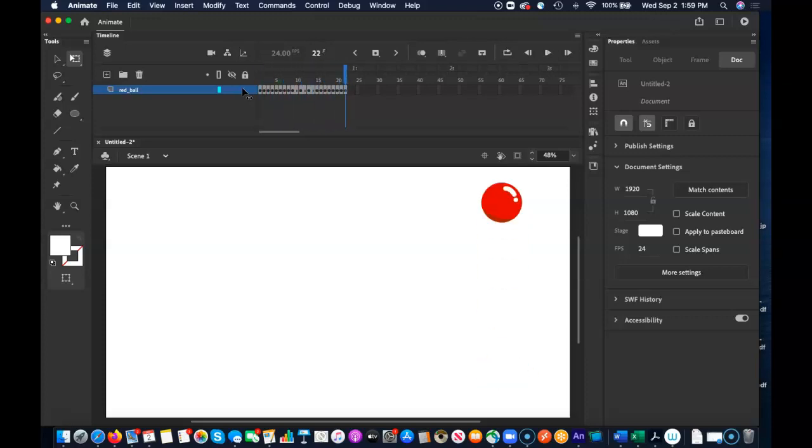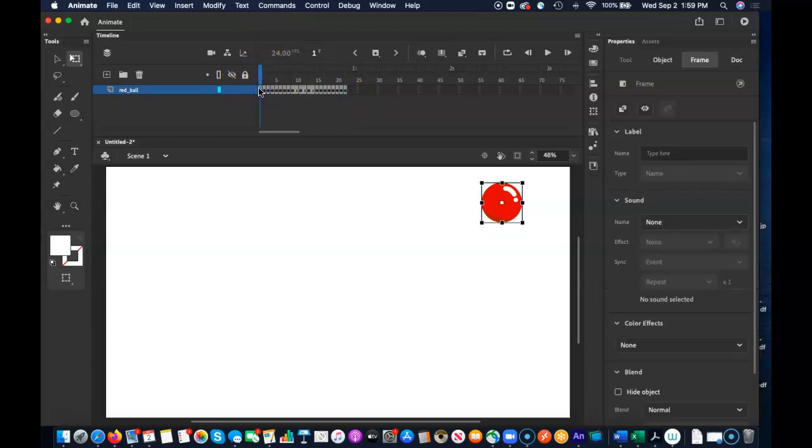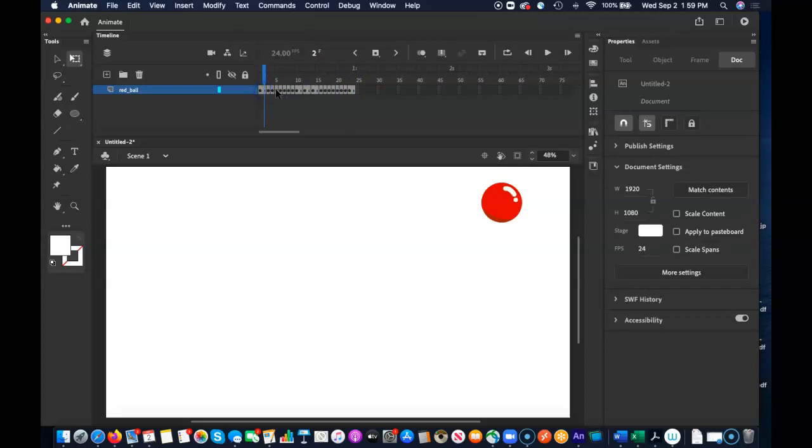All right. And then what I might do is just add like 1 frame at the beginning here to slow it down here, 1 frame at the end here, F5 to slow it down here. And so as you can see, essentially me adding frames in between is just a way of me slowing my animation down at certain points. So what I've done is I've slowed it down at frame 1, I've slowed it down at frame 10, and 12, and 15, and 14, and then again at 23. Okay, so press the Enter key, you can see.